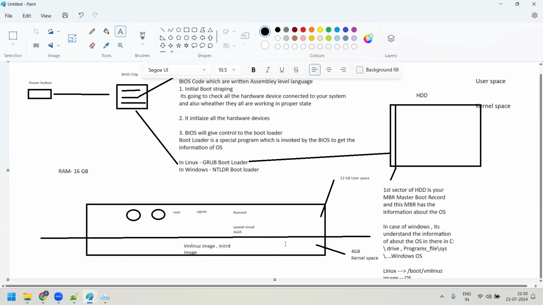So in case of Linux, you might have heard about something called a process. Yesterday we saw: a process is a running instance of a program in memory, or a program in execution, called a process. Most processes run in user space, but there are many which run in kernel space also. For that, we call it a task. So tasks are the ones which get executed in the kernel space. What is it? Tasks.